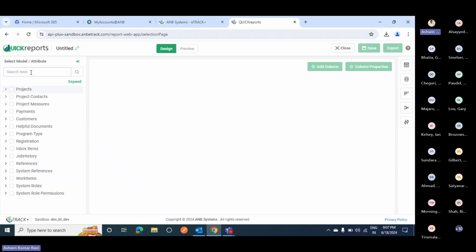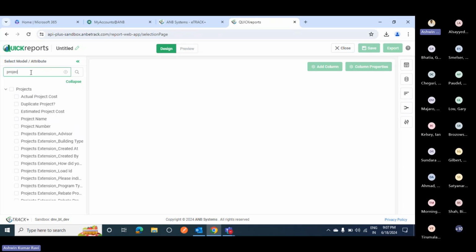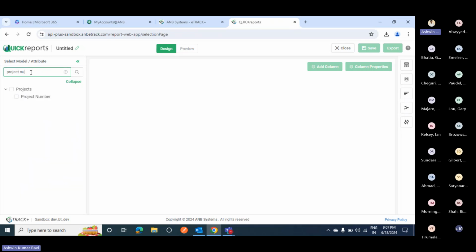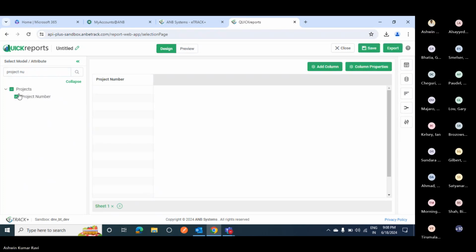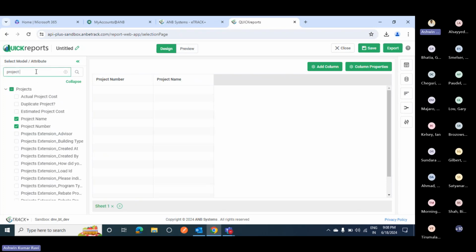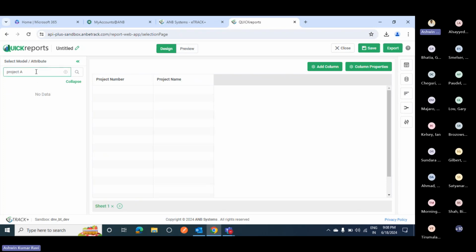Otherwise, we can also search over here and it will list down the attributes in the particular models. So for example, I'm going to add project number, then project name, and the application type, whether it's a pre-application or a final application.